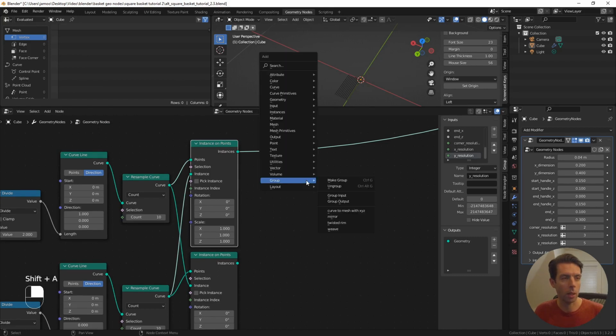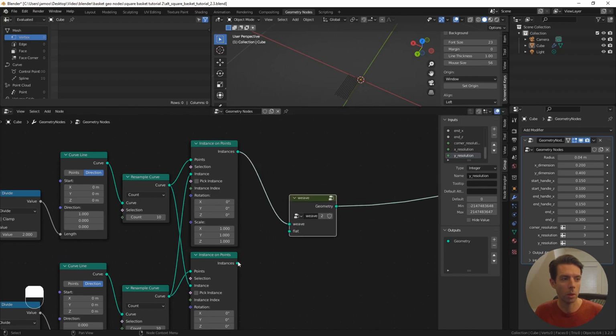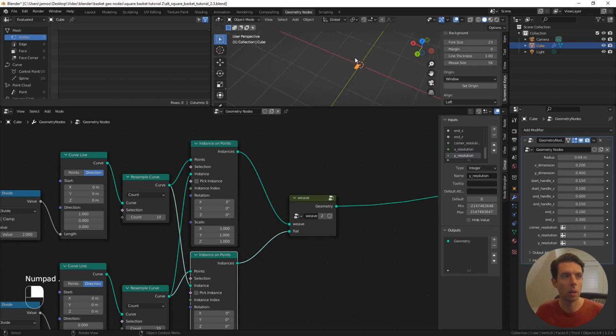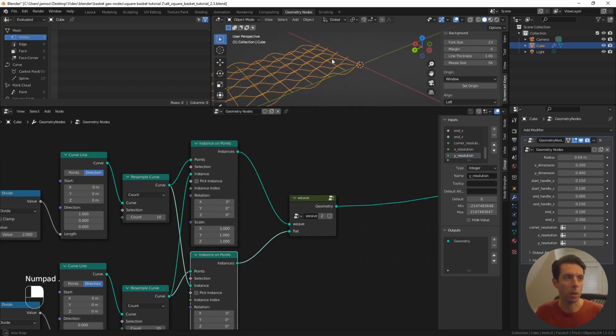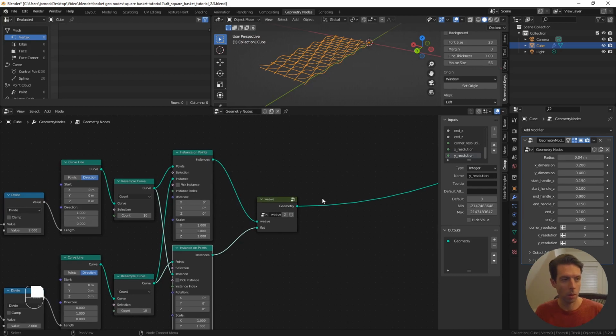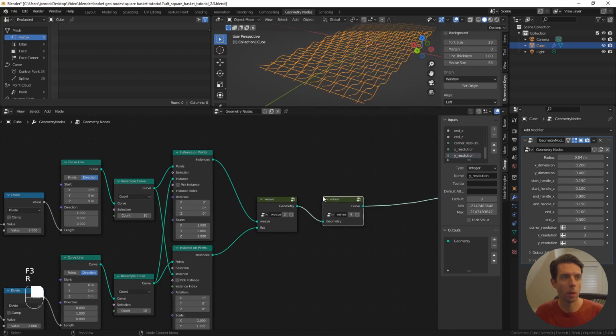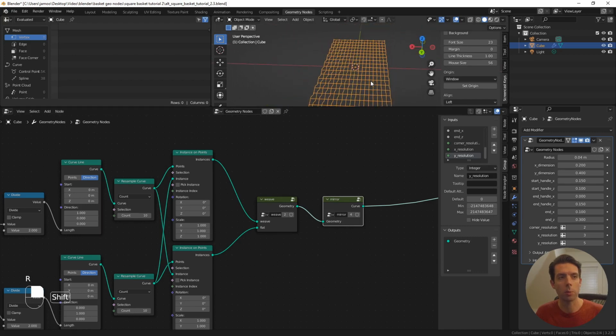We do Shift A, we can add in our weave node right here and get those woven together. And you can see because we changed around the inside of that weave node, we already have those nice curves. And next we can just add in the mirror node we just made to get the full bottom of the basket.